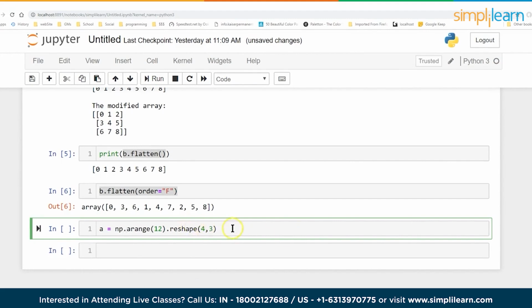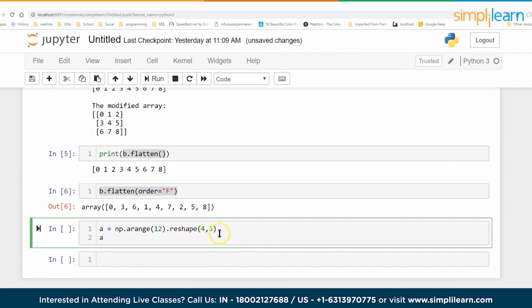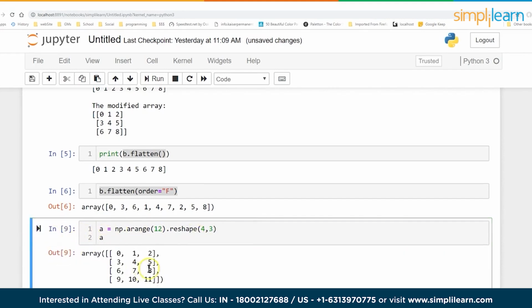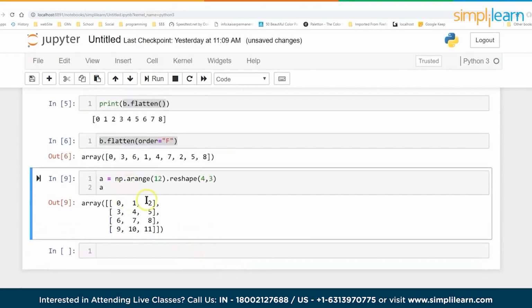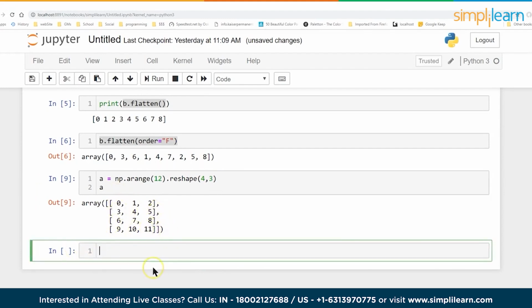np.arange. And we can type in just A for print, or you can do full print A. And of course in Jupyter Notebook you even have a little extra print at the beginning. If we run this, we'll see we create a nice array of 0, 1, 2. It's reshaped it. So we have 4 rows and 3 columns, or you could call that 3 columns and 4 rows. 0, 1, 2, 3, 4, 5, 6, 7, 8, 9, 10, 11.